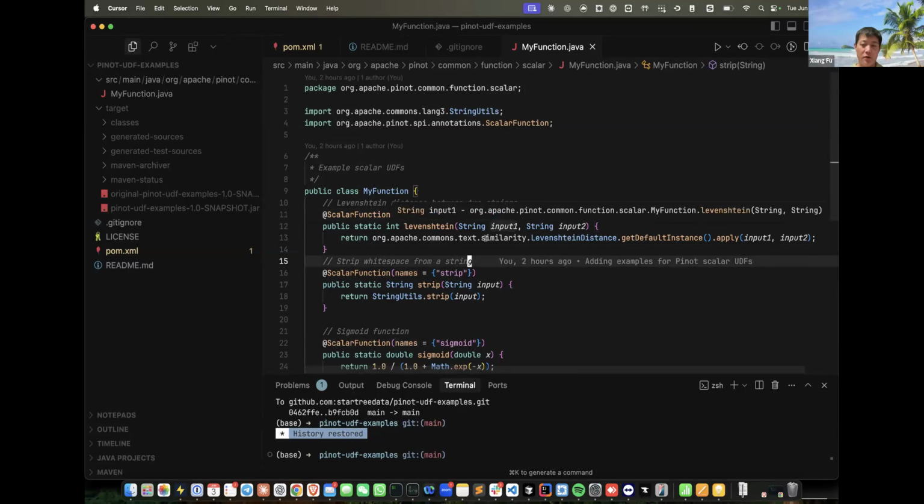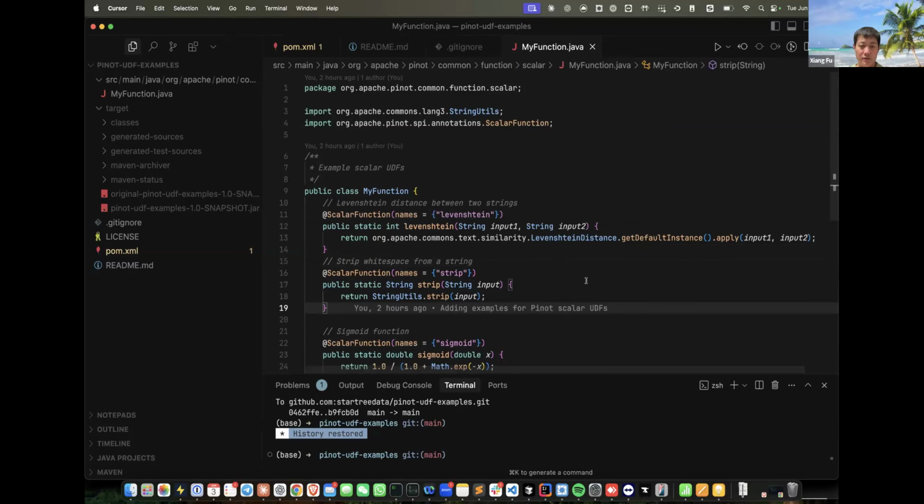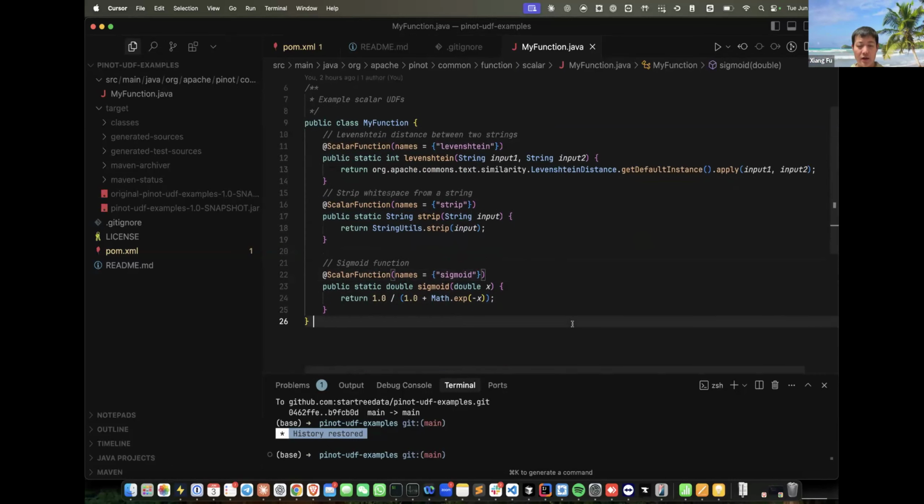And here I just define a few very simple functions. One computes a length chain kind of distance. One does a strip function from a string, and the third one computes the sigmoid of some number.